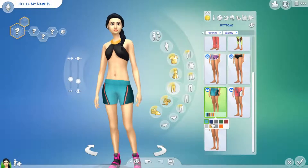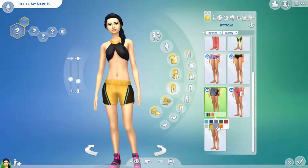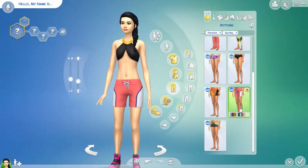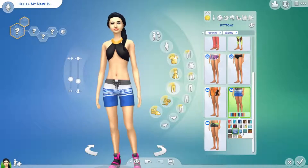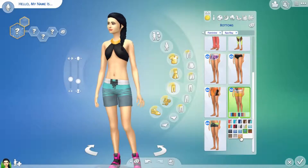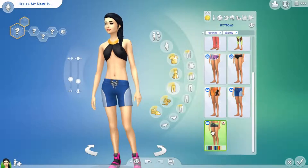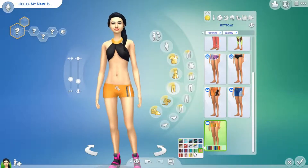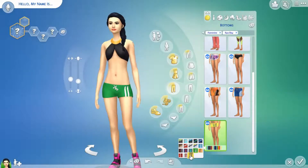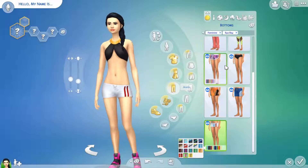You can definitely reuse these outfits. I thought, spa day — don't know how I'm going to reuse these, but definitely good. Thank you so much for gifting me this pack. Let's look at these shorts — we've got some fancy patterns going on here. Very nice. And then some other shorts — they're very low-waisted. I feel like those were originally made for male sims and then converted for female sims because they don't really fit her frame. But you do you.